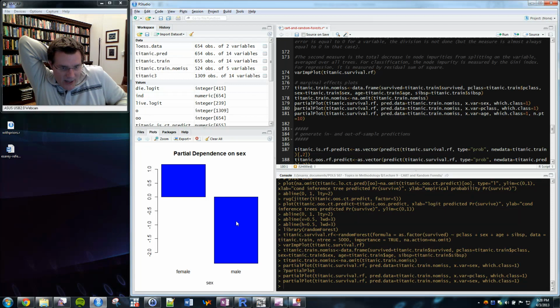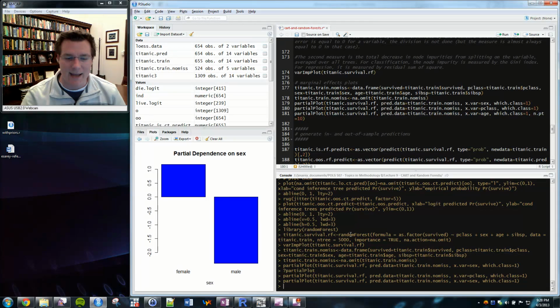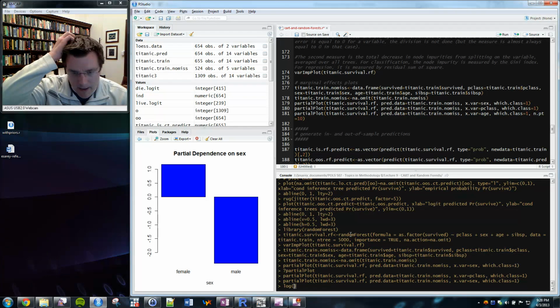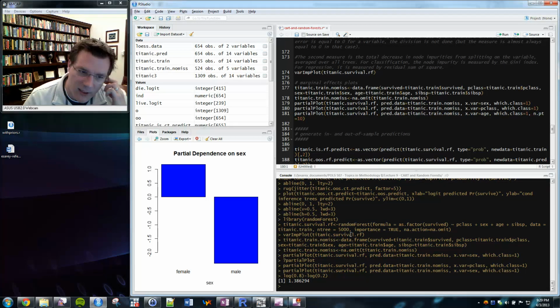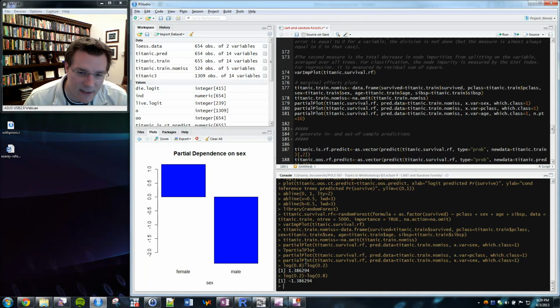So we can probably even get a sense of backing out what this must have been. If, for example, the probability that a woman lived was 80%, and we subtracted that from the probability that they died, you'd get something like 1.38, which is a little more than we get here, but you get the idea. For a man, if we just reverse those fractions, we get something like negative 1.38, which is actually not big enough, so we may need to reduce this down even more.